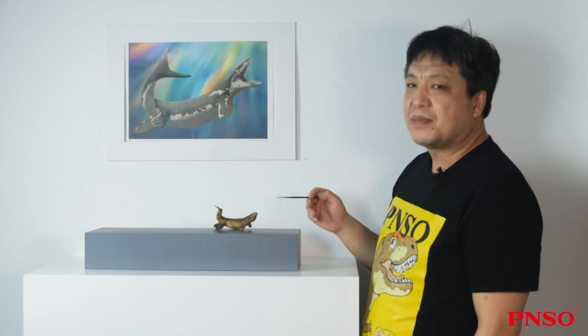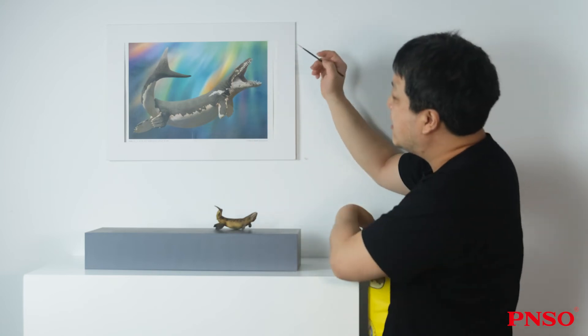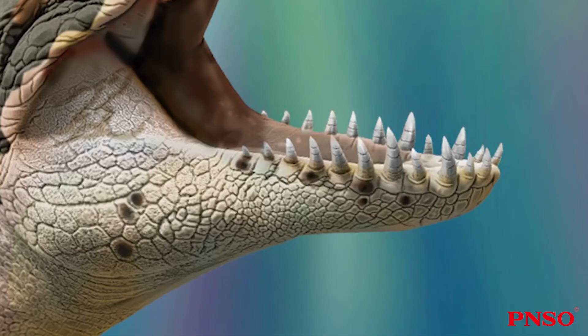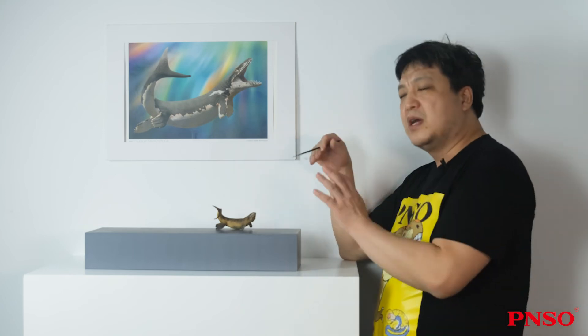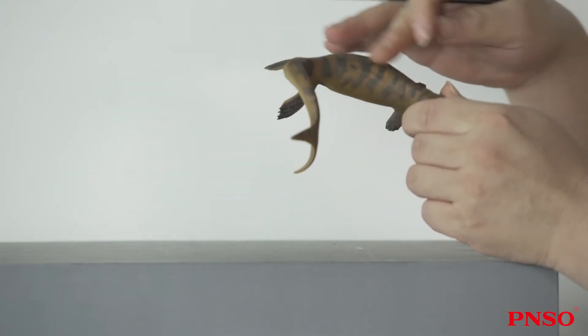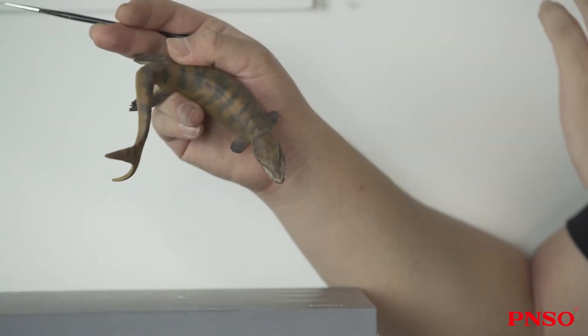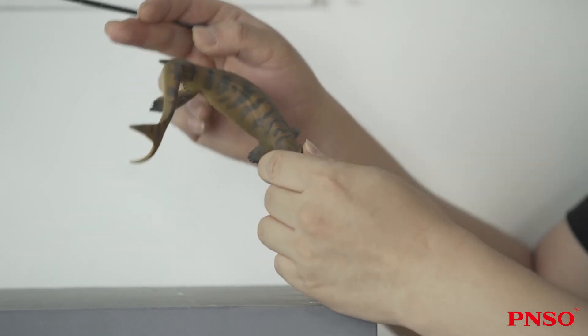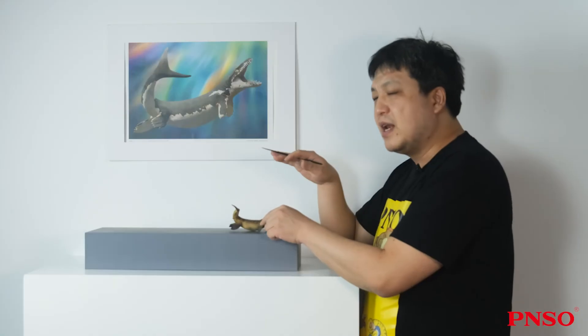Its teeth were sharp and thick, and there were clear growth marks on the tooth surface. The growth marks made its teeth look a bit like conch shells, with many lines. But unlike those of conches, which are spiral, Dacosaurus's teeth left marks layer by layer as they grew. From large-sized restorations, we can clearly see that its teeth have parallel marks arranged in loops. Its body looked streamlined and smooth, as it didn't have armors like terrestrial crocodiles. Many marine crocodiles had evolved similarly to modern whales or dolphins, with a smooth body surface without too many large scales. There might be some cracks on its limbs, like today's sea turtles.